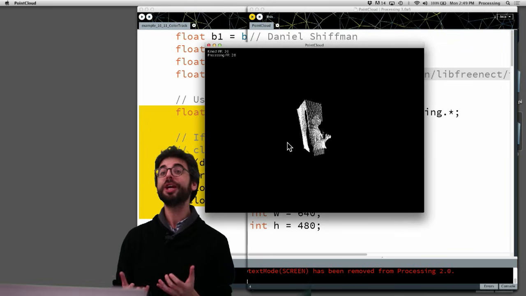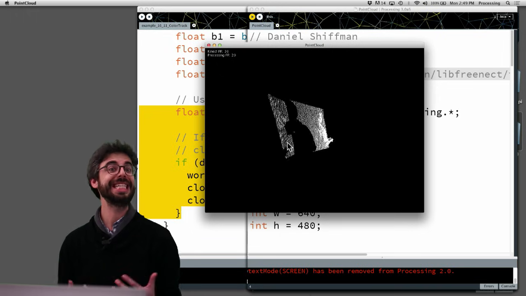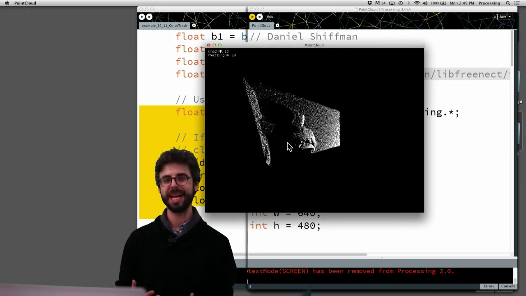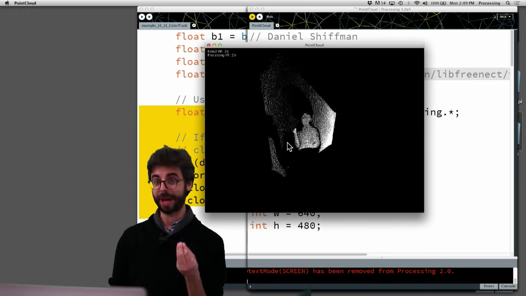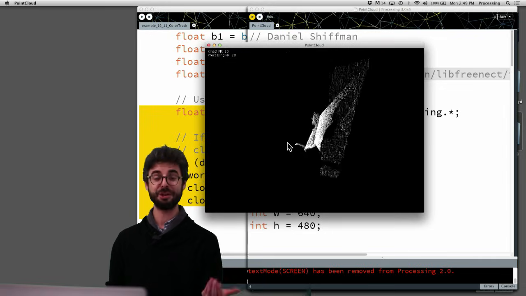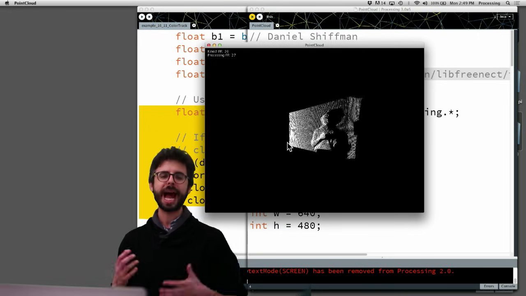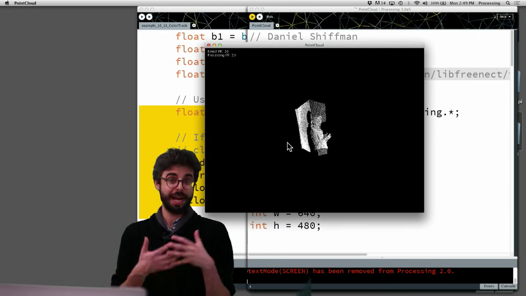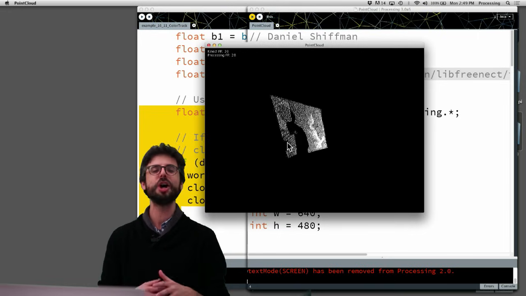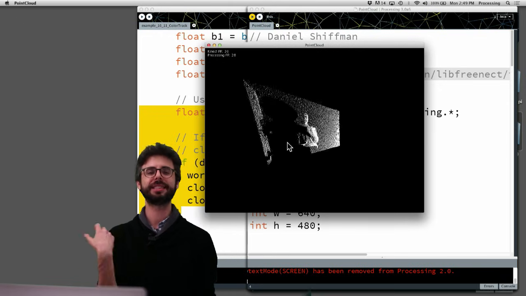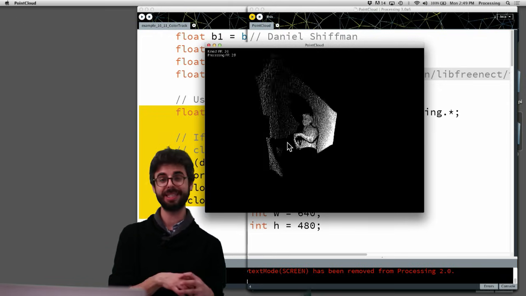However, there aren't open source drivers as easily available for the new Kinect. And so there is an official Microsoft developers kit, and you can use that with processing. However, it's only for Windows. And at the moment, there are a lot of people here at ITP and probably other places in the world working on ways to pass the information from the Kinect and a PC over the network.